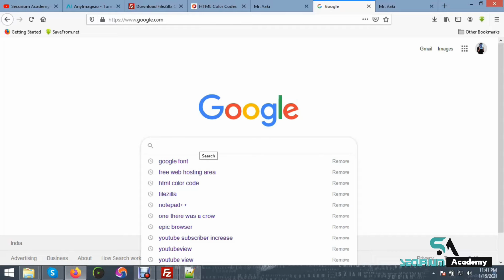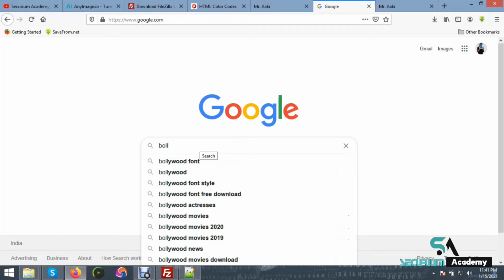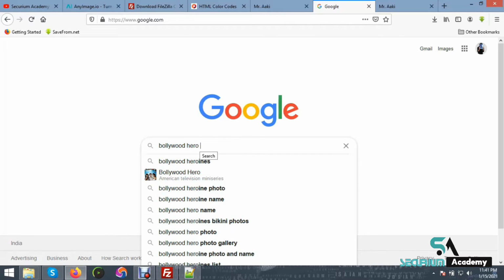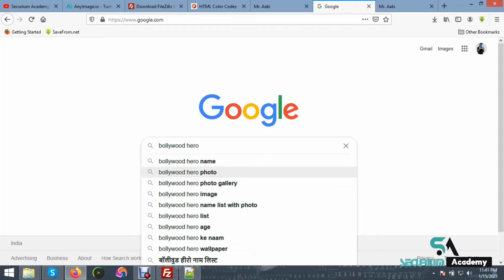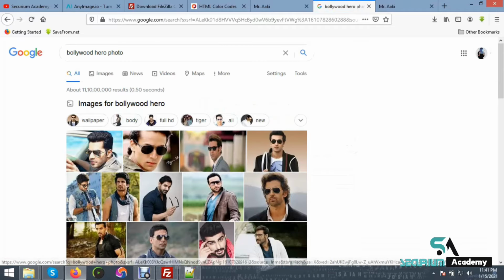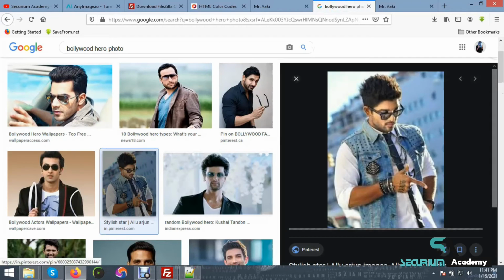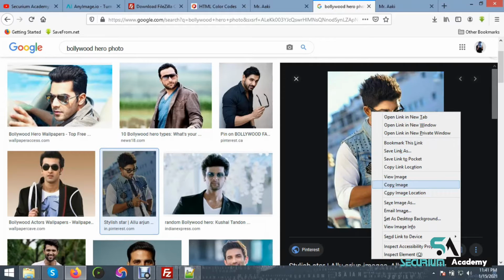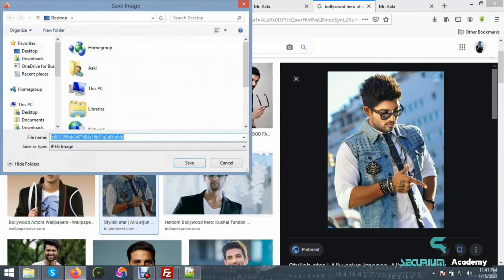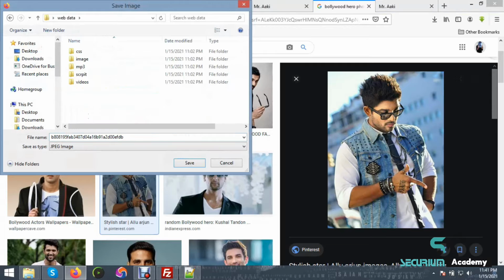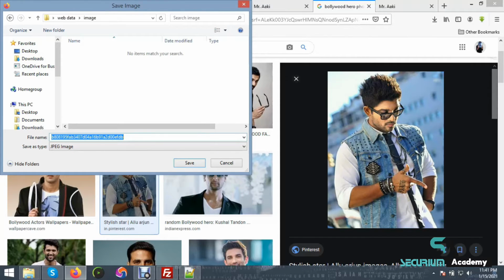We take a Bollywood hero photo. You type here, then go to images. You click on any image. I take this, then you right click here, then you click on save. Then you go to our folder, web data, go to the image folder and type your image name. Like I'm typing here 1, then you click on save.